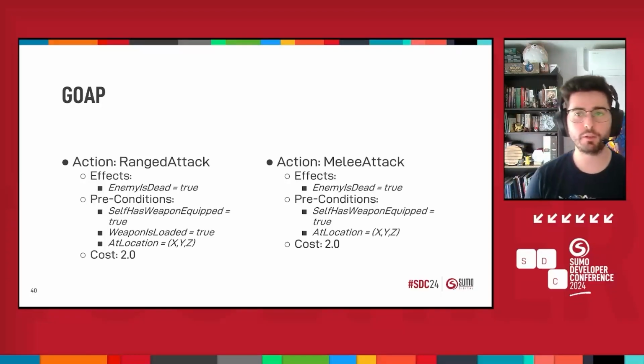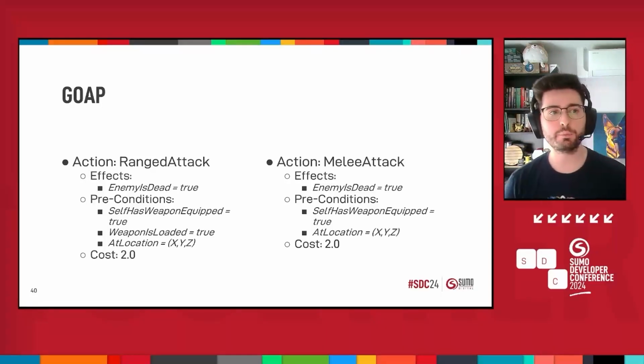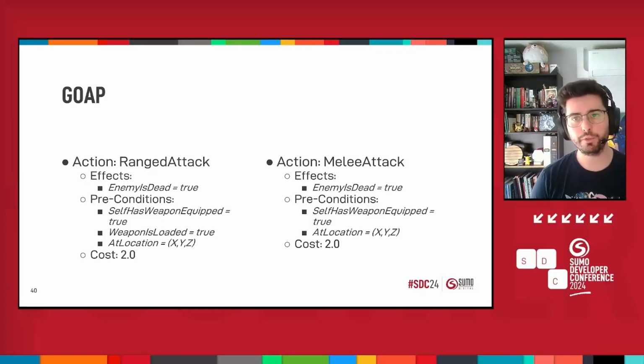And this is where we use things like cost. At this point, you might have realized that a lot of what we're doing is a graph traversal exercise. So it's analogous to finding a path in a pathfinding algorithm. So you'd use things like cost and maybe even heuristics, depending on the algorithm you're using, to be able to determine which plan would be the cheapest, analogous to which path would be the cheapest.